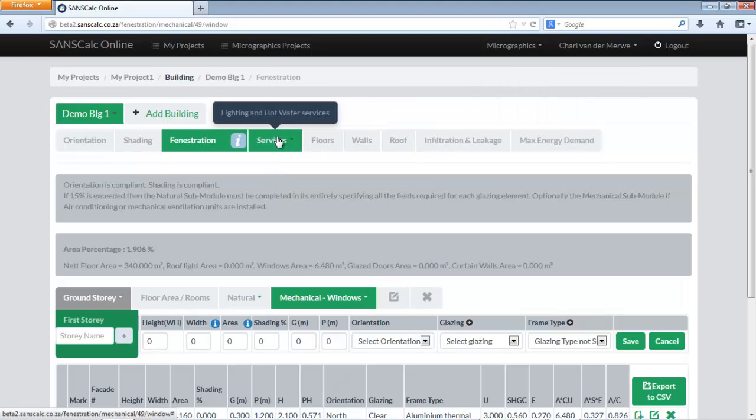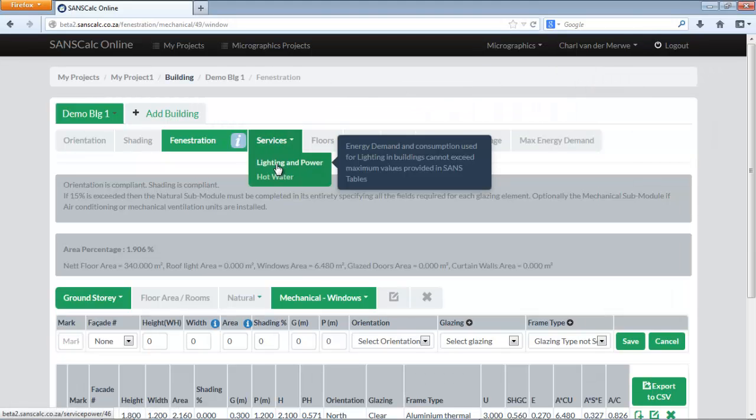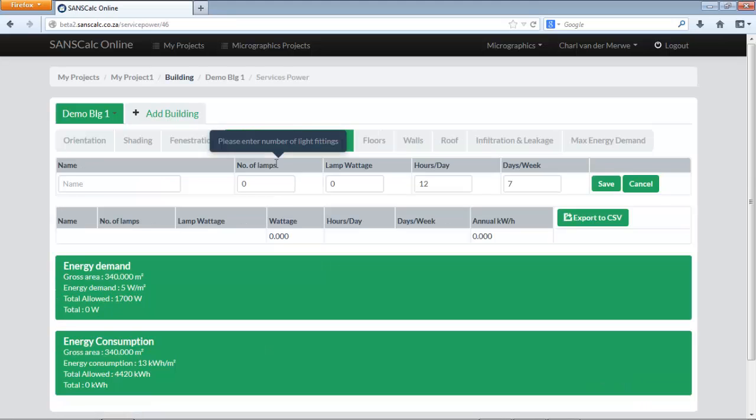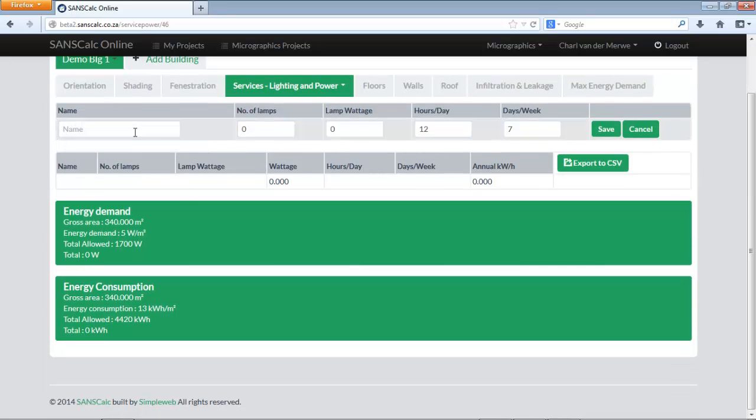Just going over to the other modules, the services lighting. If I go in there, this is basically the area where I add in all my light fittings.